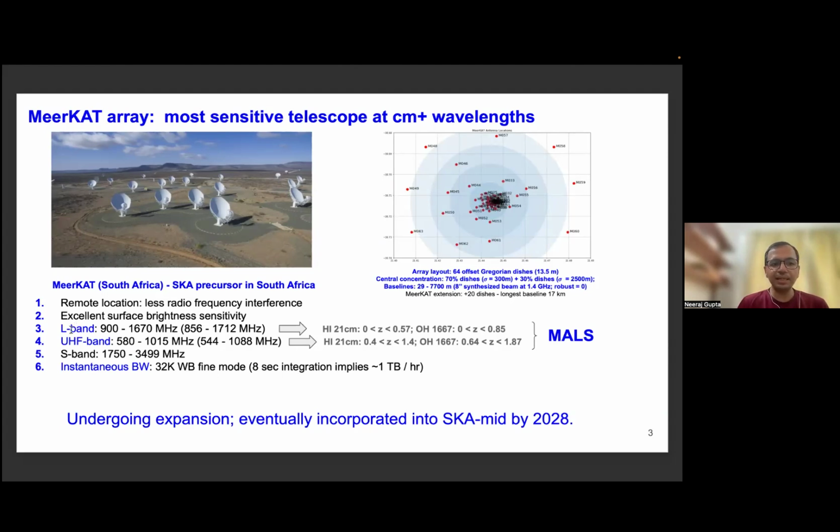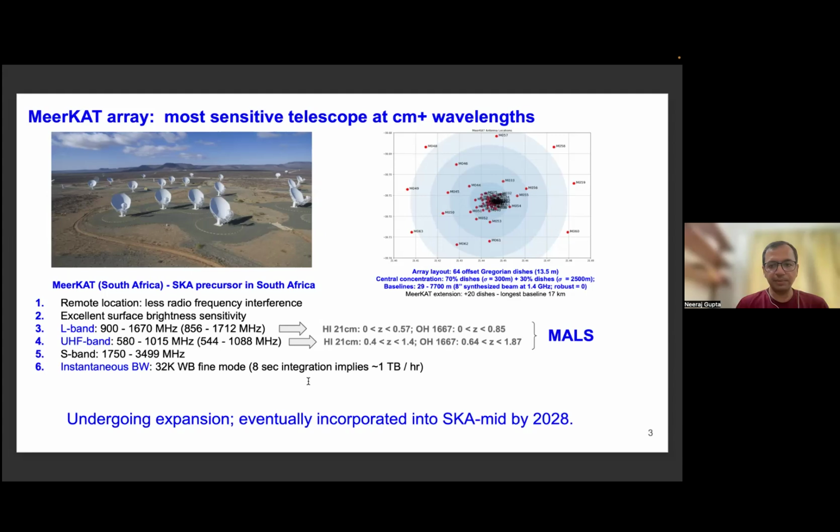We are using the L band and UHF band on MeerKAT for these. These two bands run from 900 to 1670 megahertz and 580 to 1015 megahertz. If we use them both together, then for a particular portion of the sky, we can cover the redshift range 0 to 2 uniformly to search for these spectral lines. The instantaneous bandwidth at MeerKAT gives a 5 kilometer per second spectral resolution over the entire band, and that's also very excellent. In subsequent slides, I will demonstrate why these specifications are very good for this kind of survey.